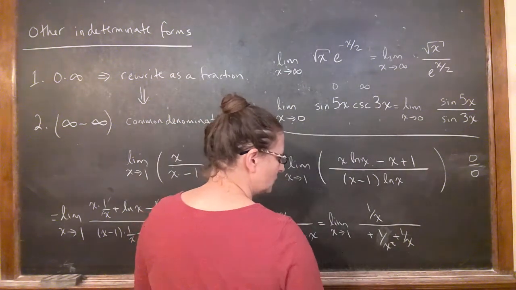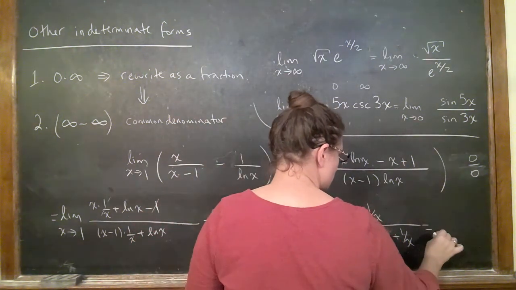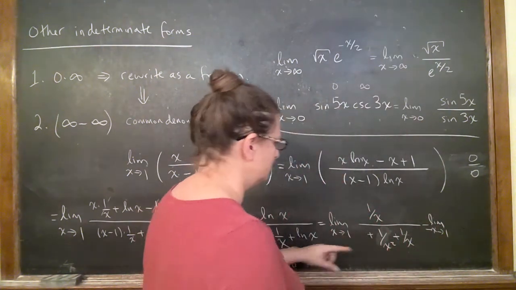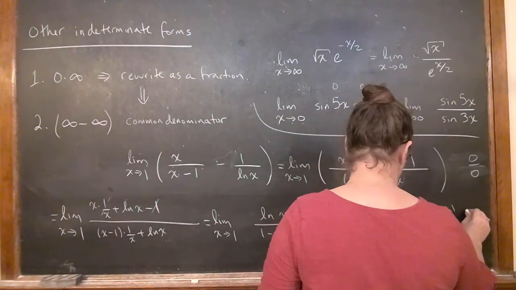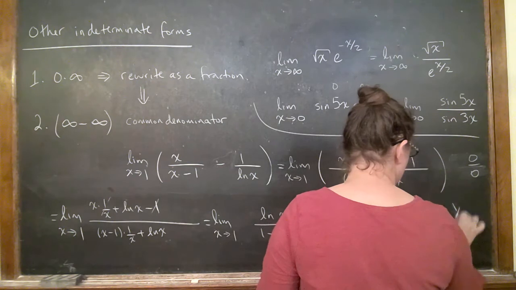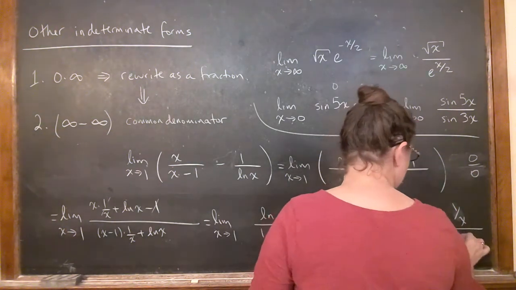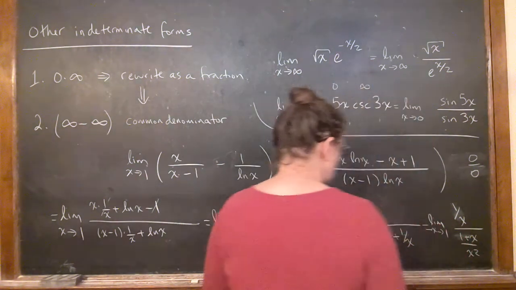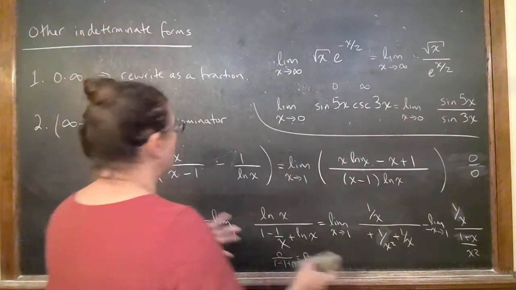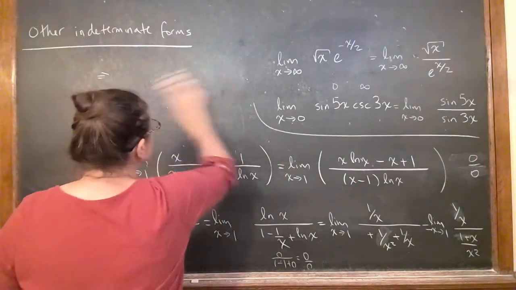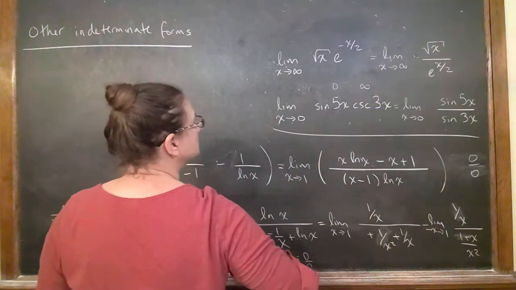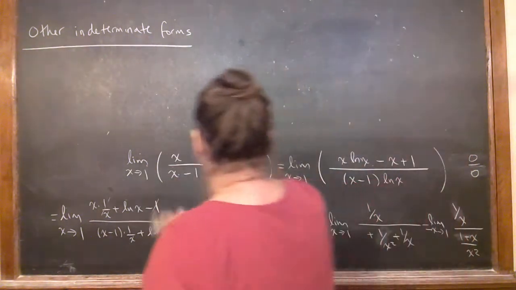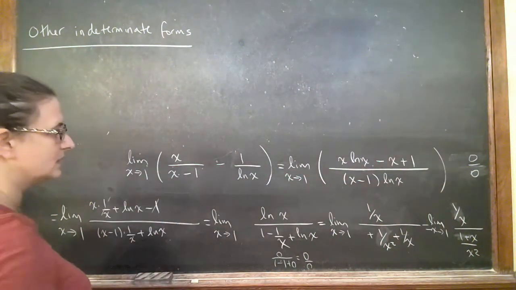Okay, so this looks like the limit as x goes to 1 of 1 over x plus 1 plus x over x squared. So, okay, I'm just going to move this up here because no one can see that. Sorry, guys. This video went the wrong way. Yeah, we'll just do these another time. Those are not too hard. Once you have it set up, you guys can do those by yourselves. This video is getting too long.